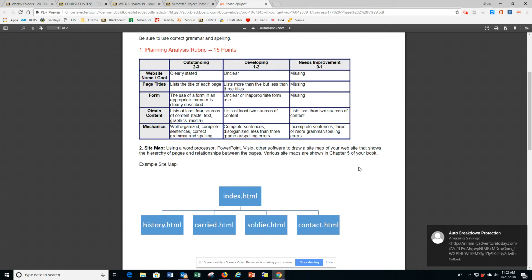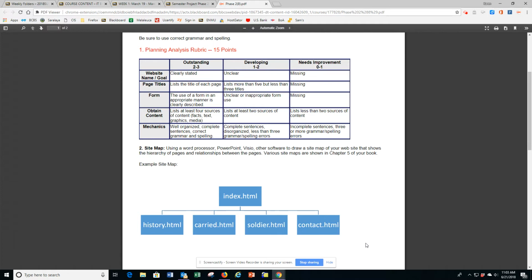Okay, so that sitemap. Here's just a real simple, quick example of a sitemap. Okay, it's not set in stone, it's just an example. Your index page, you will always, always, always call your home page index.html. And if you notice, all of my page names are lowercase. And so we never put uppercase, we never put special characters, and we never put spaces in the HTML names of our pages, okay? And we don't call them page 1, 2, 3, and 4. We give them an actual name so we know when we are working on them that we're working on the right page, okay?